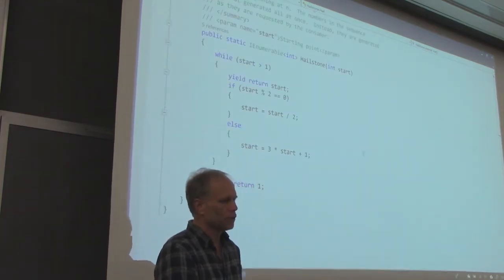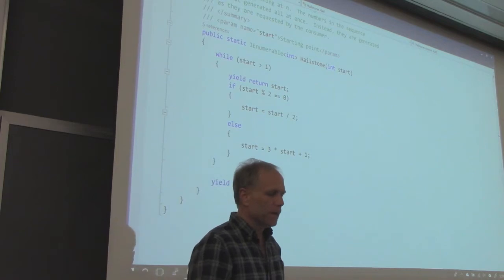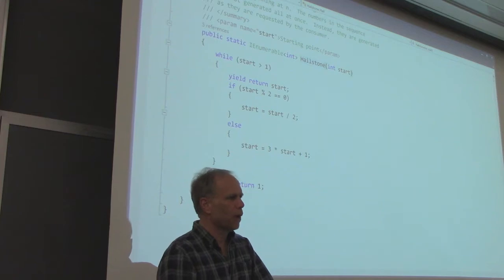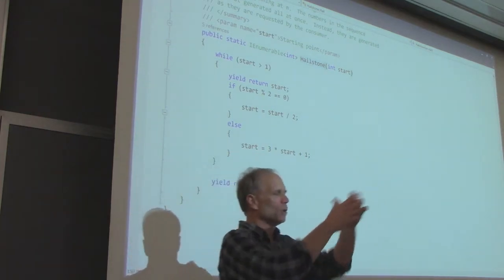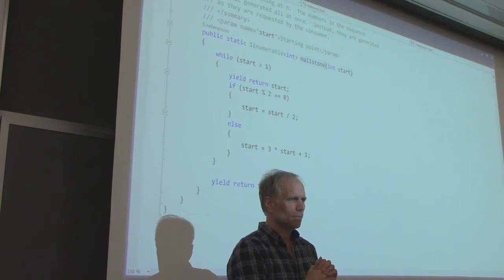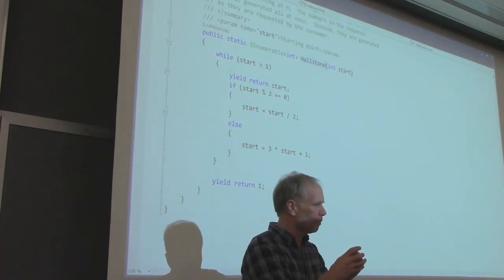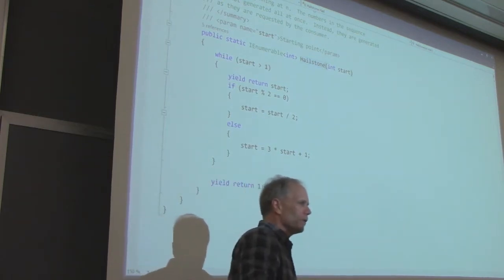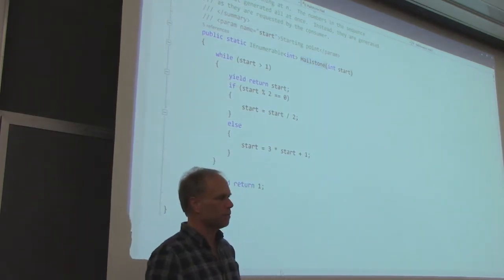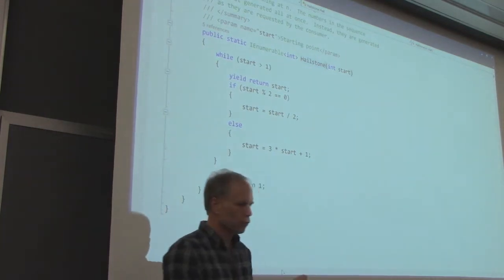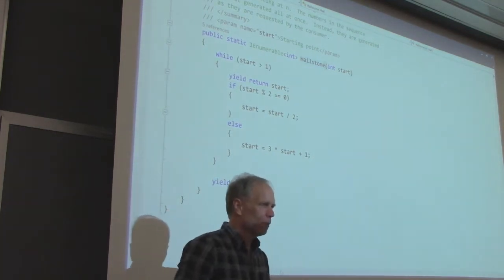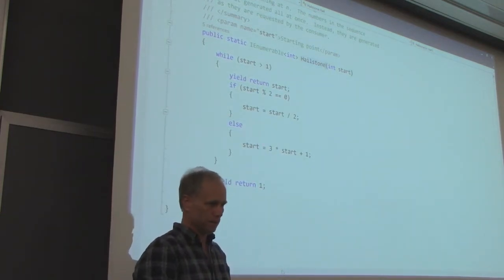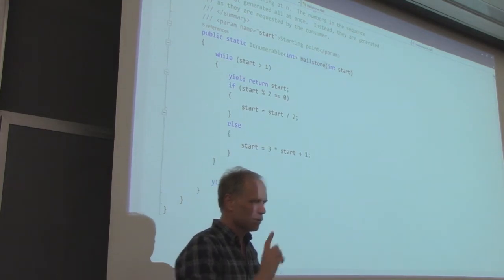And this is what an iterator looks like. I'll explain it later, but the basic idea is you call Hailstone, it figures out what the first Hailstone number is and gives it back to whoever called it. And whoever called it can use that Hailstone number and then ask the iterator for the next one. So there's this back and forth. Say there's a loop that's printing out the result of calling this method. It'll say, give me the first one. It gets the first one, prints it. And it says, give me the second one. Give me the third one. So the entire list is never generated in one place. It's just generated on demand. So let's take a break and we'll see how that works.